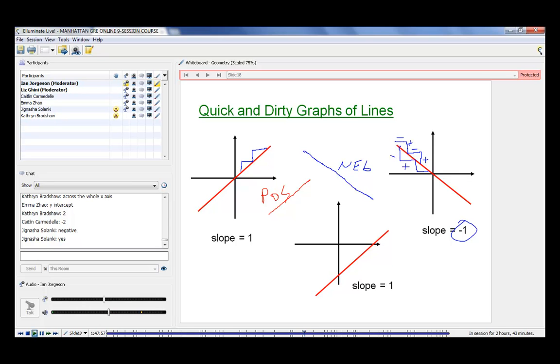All right. The cool thing about slopes is slopes simply tell us what the line's rise and run is. They don't actually tell us where the line's located. So the slope over in this example, right, is exactly the same as the slope here. They both have a slope of 1. They're parallel to each other, in fact. But this line has a different intercept than this line does. So they're located in different places, but with the same slope of positive 1.